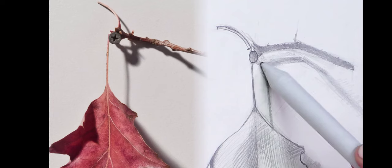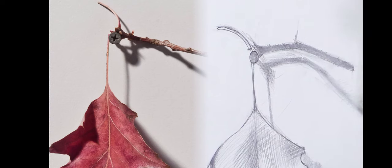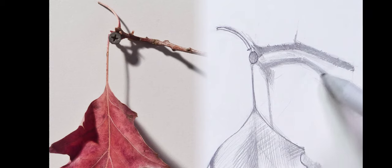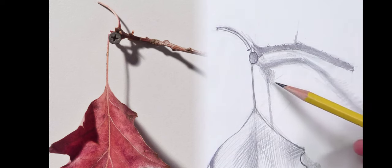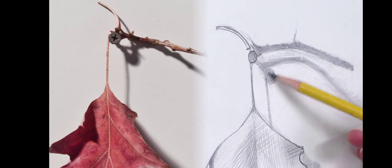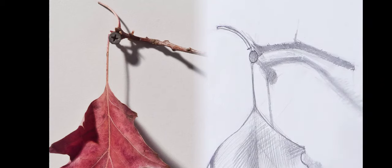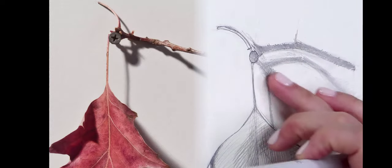I'm going to use my stump to blend the shadow shape a little bit too and feather it out. So feathering it out, just softly making a blended edge where it gets lighter and lighter. Let's see, I want that little cast shadow of the nail. It's also kind of rounded. Try not to make that too dark.